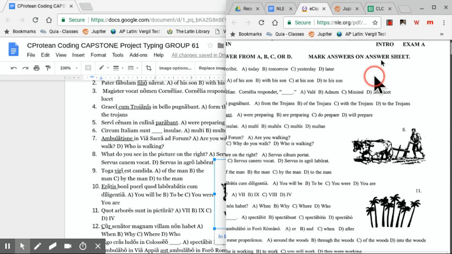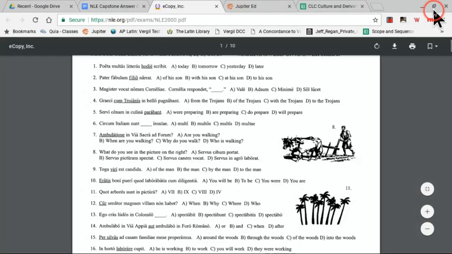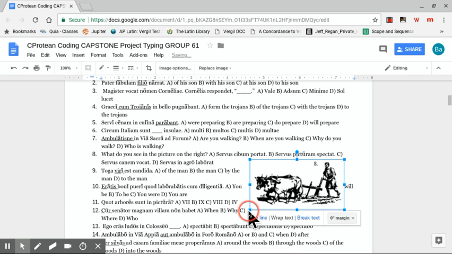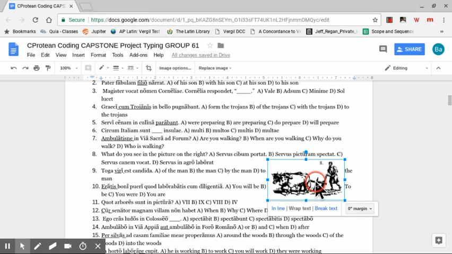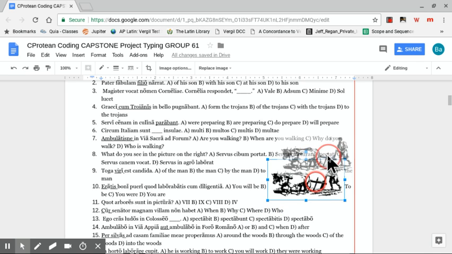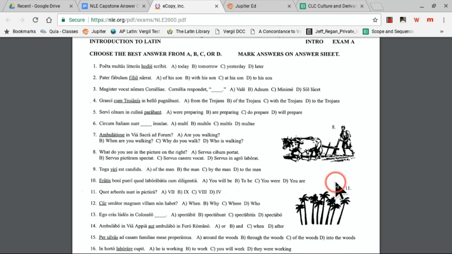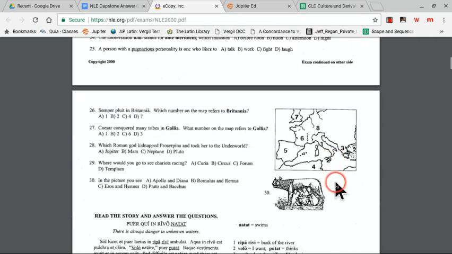Now, is that good? Is that what it looks like? Or should I make it a little smaller and put it up here near 6? Let's show how to do that. First, you're going to take your little handles, whatever those things are called, and you're going to hold it down and make it smaller. A little smaller still. Then you're going to pull it up here maybe. See the red line that appears there? That means I'm right on the margin. Hey, that looks pretty good. Okay? And then you add the other pictures that are there.